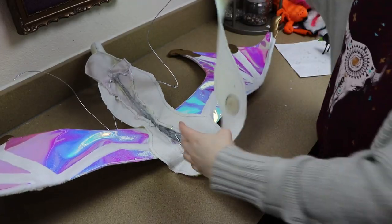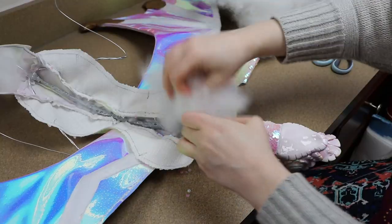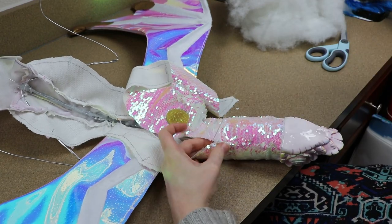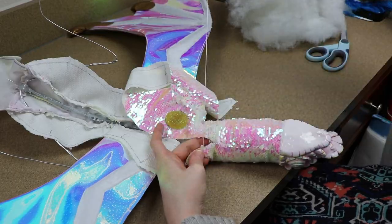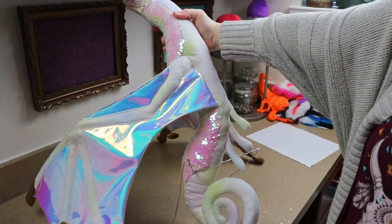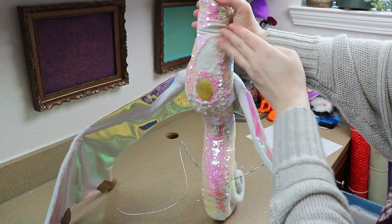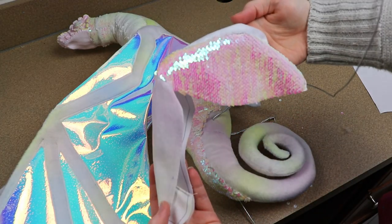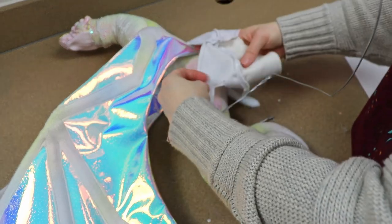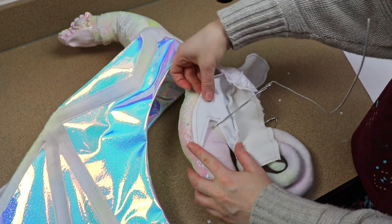We're also going to take the belly piece — finally dry from adding our little gem — and glue it to the underside of the head. We want to let that dry a little bit and then we can start sewing and stuffing our body, going all the way from the neck down until we get to the tail. After that, we can start adding our back legs. I'm going to take the fabric for the legs, figure out how I want to connect them to the body, and sew them in place. You want to make sure the wire for the leg is going to be on the inside, so just make sure you're sewing around where the wire is sticking out of the body.